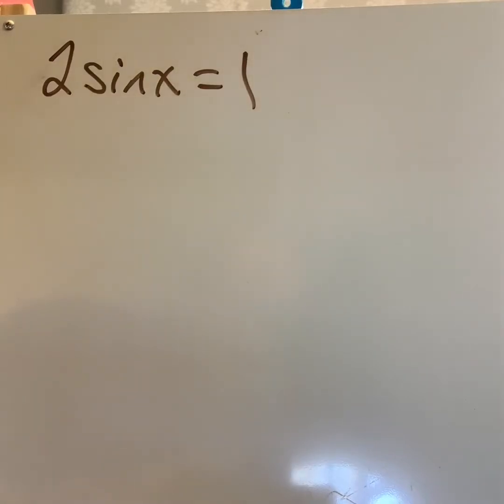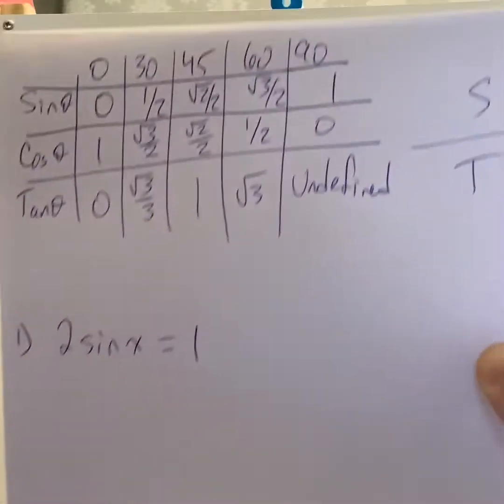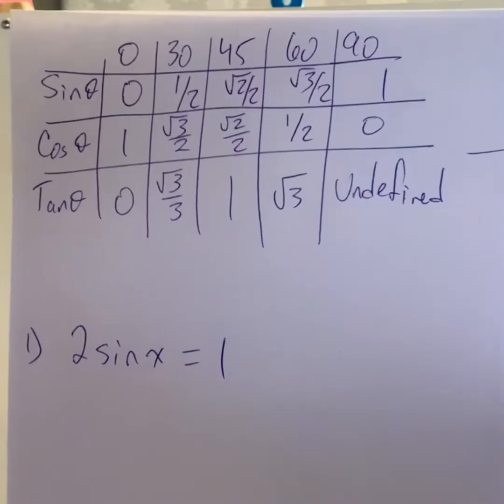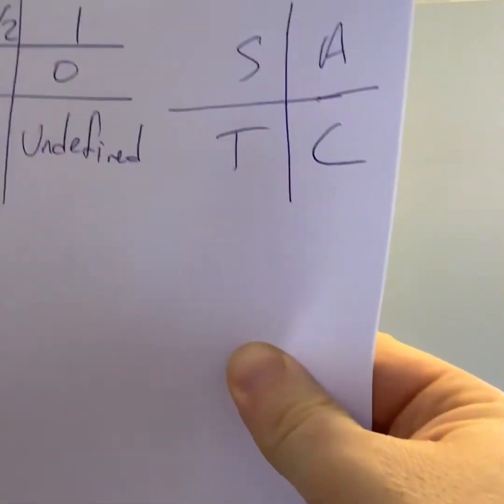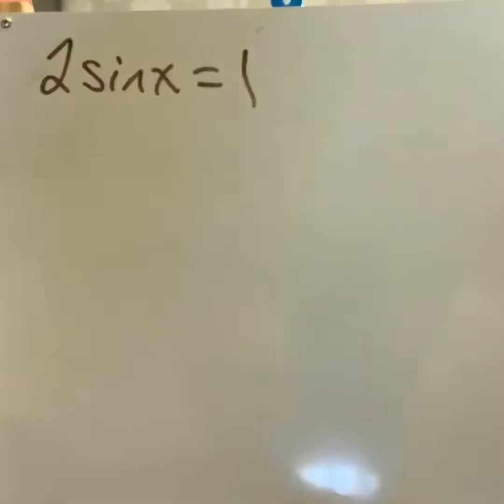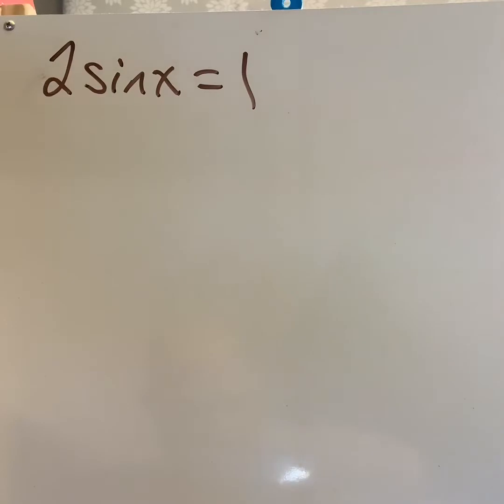Hey guys, here is the answer key from the assignment on the simple trig equations, okay? The first thing you're going to need to do these problems is your trusty rusty chart that you'll keep to the side, and then also you have your "All Students Take Calculus" for knowing what's positive where, all right?